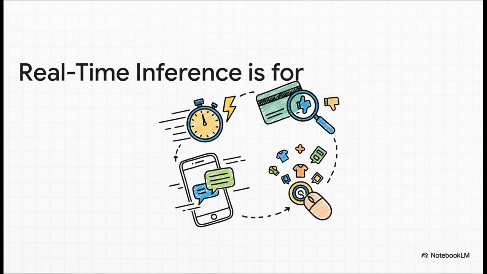Okay, now let's jump to the complete other end of the universe, real-time inference. This is all about one thing, immediacy. When a user is sitting there waiting, you need an answer right now. Like, we're talking under 100 milliseconds. This is the magic behind the fraud detection system that approves your credit card swipe in an instant, or the chatbot that feels like you're talking to a real person. And how does it work? Well, usually you're wrapping your model in something like a REST API and deploying it as an always-on microservice, maybe on a platform like AWS SageMaker or Kubernetes.